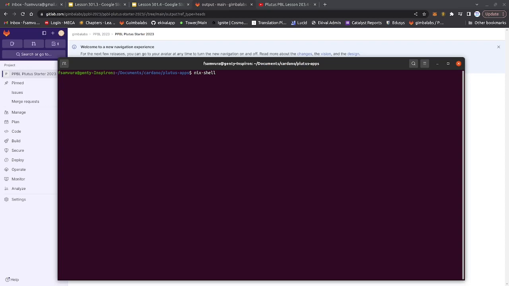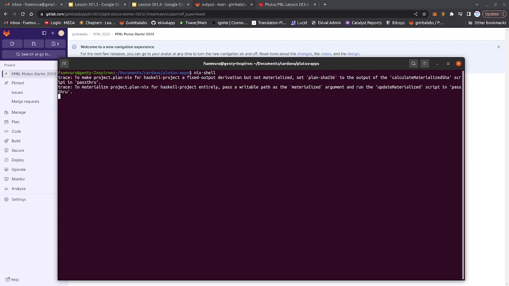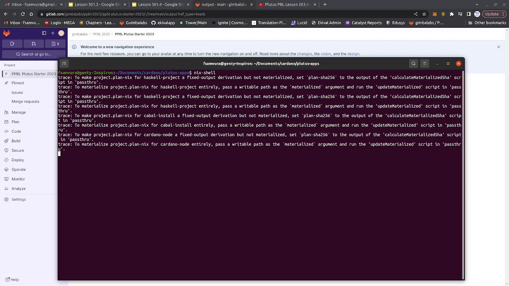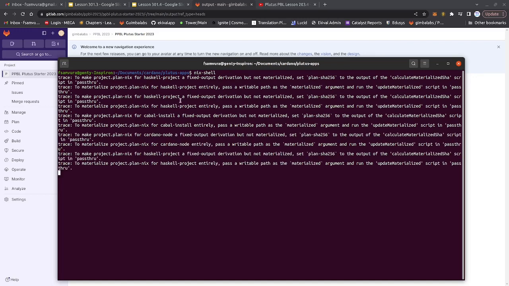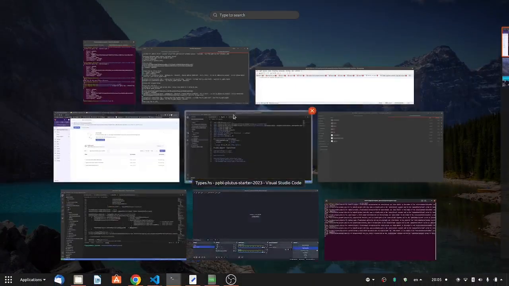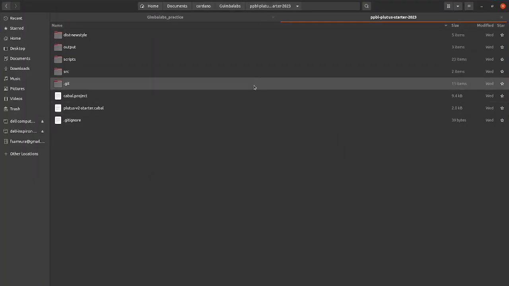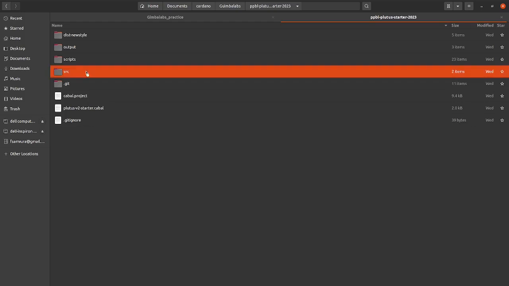You need to put in the experimental Flake extension, but I've set it as a default, so by typing nix shell it should be correct. Nix will start, and once it is getting ready, I'll go ahead and delete my output folder for the starter, which is this one here.